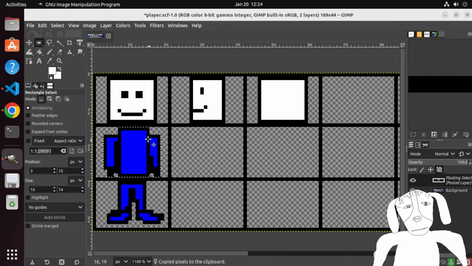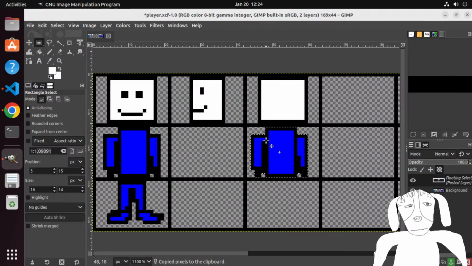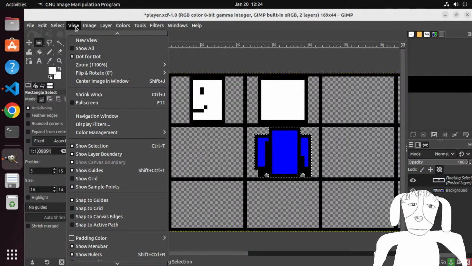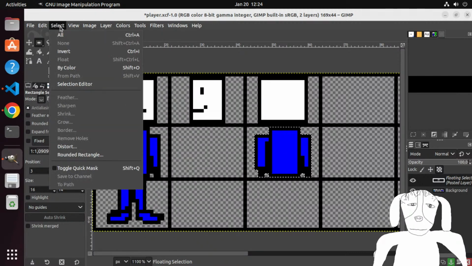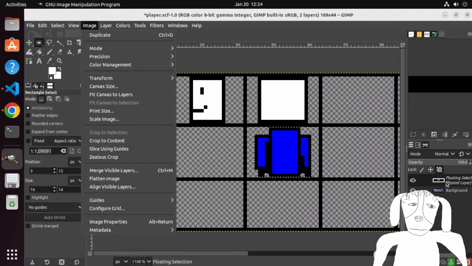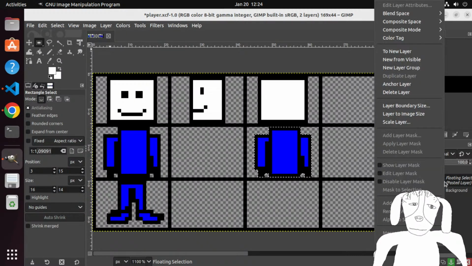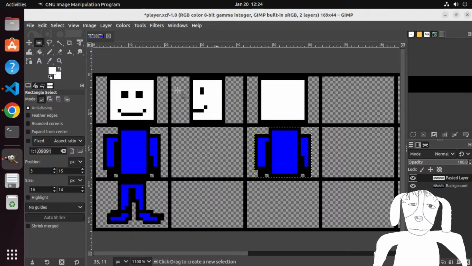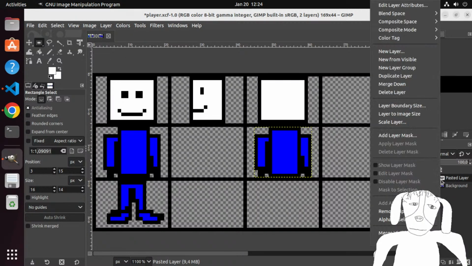I mirror it. Basically, I could. Can I? The selection image I need to mirror. Can I? I do it to a new layer.